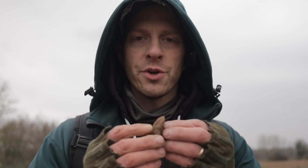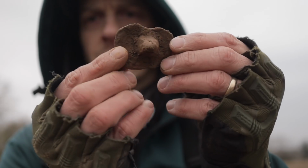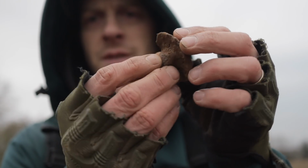Well, I just got a piece of iron, but you know, given where we are, a medieval home was here, digging everything, and I just got an iron nail. I've been told this is a beam nail, so they would have had these giant wooden beams to support the ceiling, of course. This would have been used for that. You don't find these up in the mountains of Vermont, that's for sure.